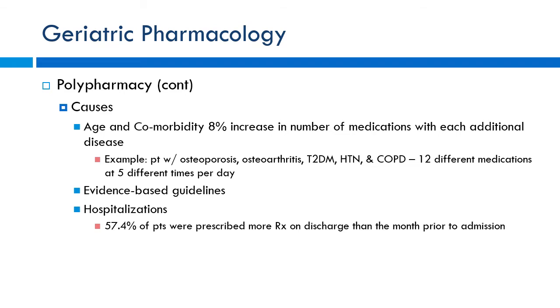And I mentioned hospitalizations are a big reason why people start new meds when they're discharged rather than being on fewer. Because again, as an admitting person, and you're looking at their home medication list, you're probably going to be pretty hesitant to discontinue anything that other people have prescribed. You're just going to be like, well, I might just add on 1 or 2 things, and then their primary care person will figure that out, right? But you as a primary care person, if that's your role, you need to be the one that takes charge on that and say, okay, well, let's stop the madness here. Let's go ahead and discontinue this drug, this drug, this drug, and then maybe you'll fix all their issues, right? So it just depends.